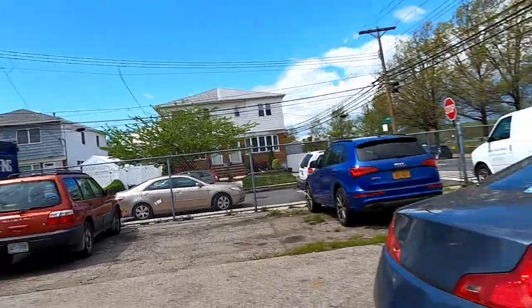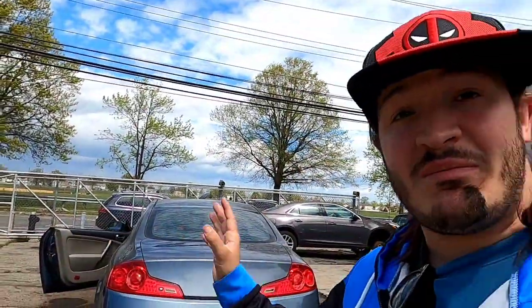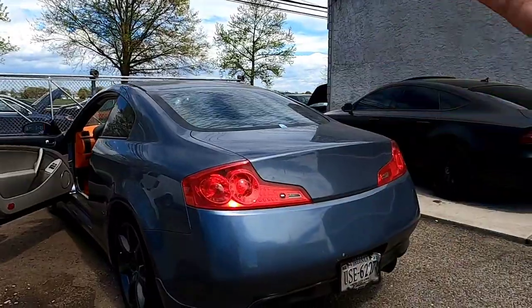She is back, and she is better than ever. She has a new engine inside of her, and I definitely think she needs a car wash. I brought it here because if you guys are new to the channel, I'm going to give you a little backstory so you can catch up. This was originally my brother Steven's car, and he seized the engine. He was driving around with no oil in it, and he seized the engine. So I took the vehicle from him. Well, he gave it to me, it was a trade. I took the vehicle and got a new motor, and it is finally put in.